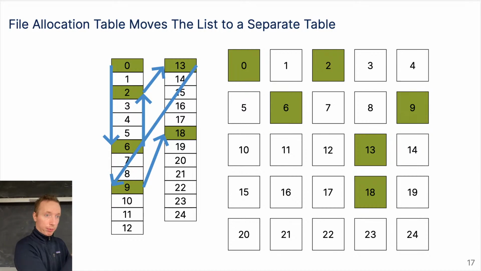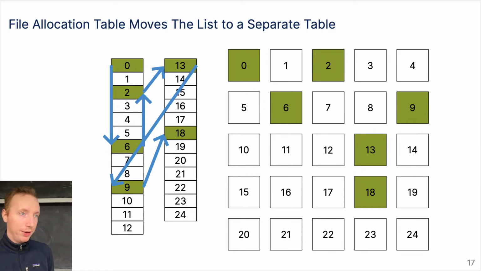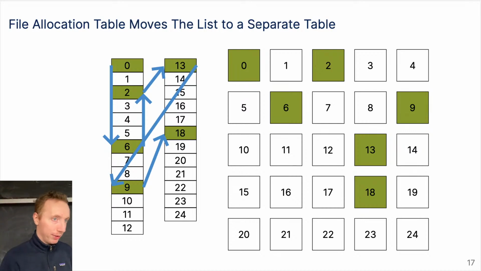So if you actually have to go through that, you can load the whole file allocation table into memory and then quickly traverse the linked list, and it'll be a bit faster. So you might think this is a bit weird, but has anyone ever formatted a hard drive or set up something and used a file system called FAT or FAT32? So that's exactly what this is. FAT stands for File Allocation Table, and that's what that is. The 32 is just how many bits wide they are, so the pointer size is 32 bits. This is the first file system allocation strategy you'll see that's actually used.